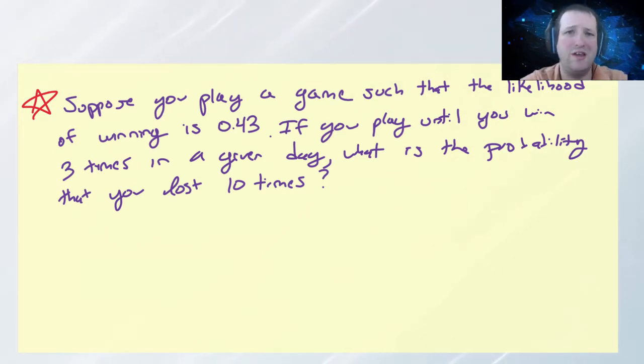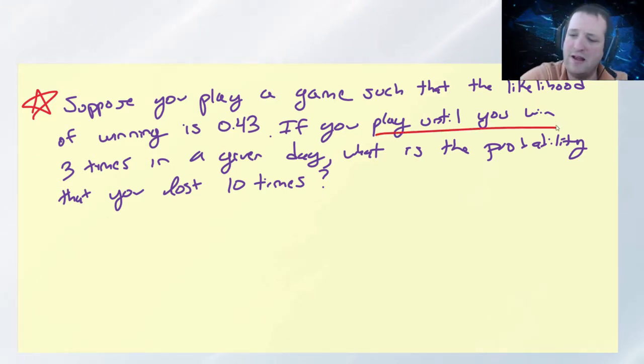So there's no statement of independence. Since we don't know anything more about this game, we're going to have to assume independence in order to get any type of approximation for the probability for this type of problem. So let us assume that each game is independent. If you lose a bunch of times, you're not going to be tilted and your likelihood isn't going to change. Let us see if we can figure out how to solve this problem.